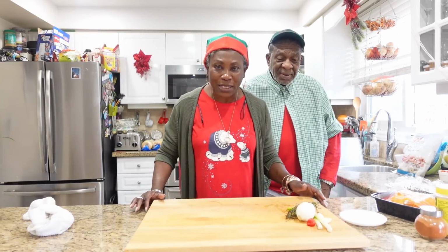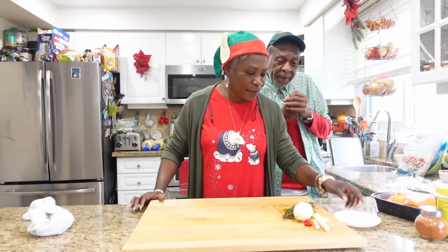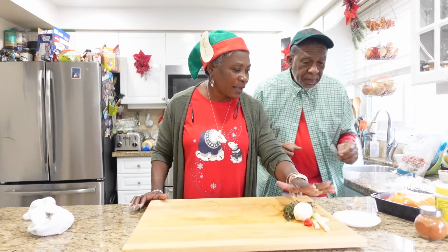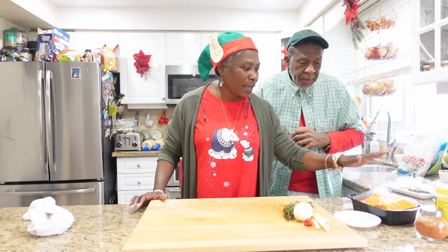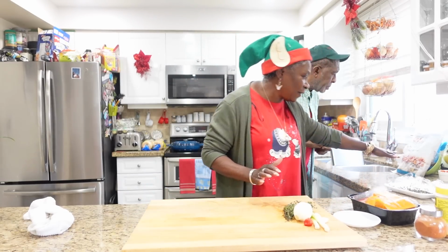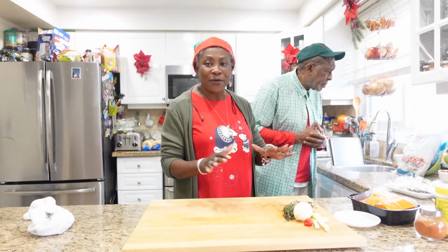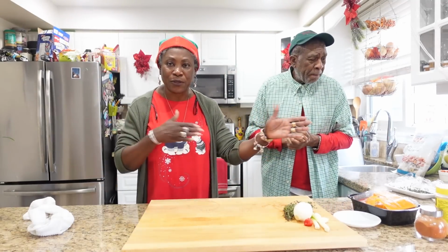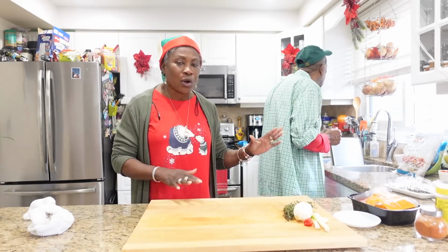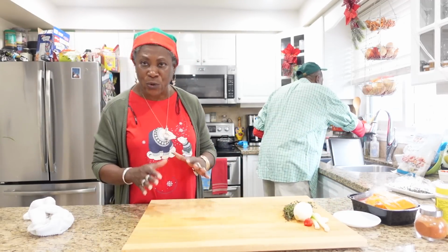So here, guys, I have my onion and my garlic, my pepper, pumpkin, and my seafood stuff over here. Papa Harry is going to cut up the seasoning and then we are going to season the seafood that we are going to cook, while I cut up the seasoning and get things going, guys.